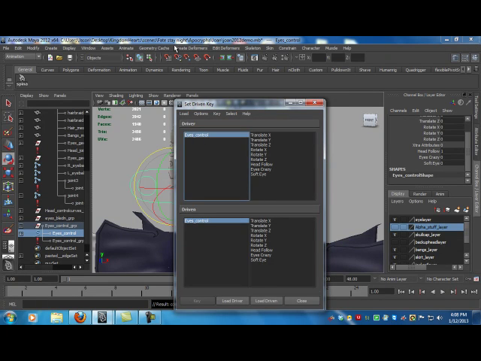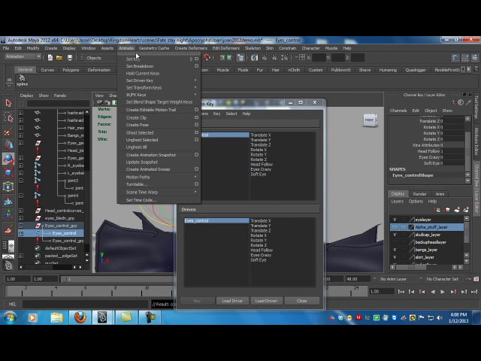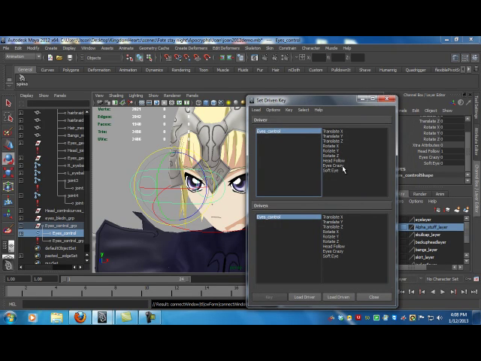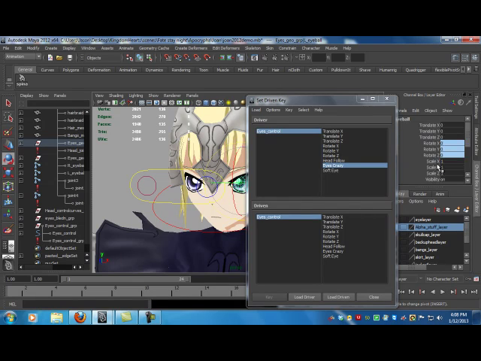Okay, remember this is all under Animate, Set Driven Key, just where it always has been from 2008 and onwards. I guess even 8.5. We'll go to Eyes Crazy. We'll select this object.